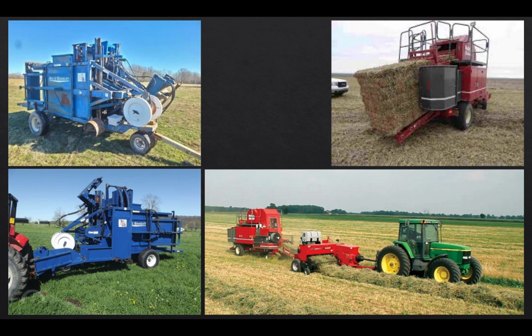The operator skill level is very high, just because I ran one day, and I think the young guy was about to get tired of trying to teach me how to use the computer in there. I'm not smart enough to run one. But mainly, you want somebody competent running it because it's just such an expensive machine. You don't want to put just anybody dragging that thing across the field. Depending on the style you got, it may require a newer tractor with a high hydraulic capacity. May not be feasible with just one hay baler.